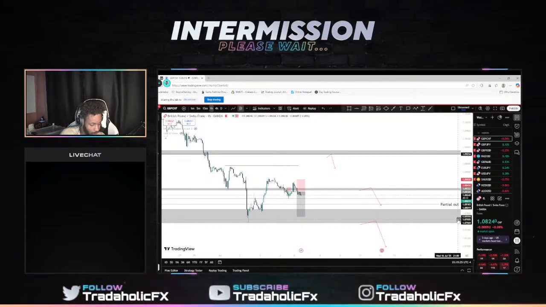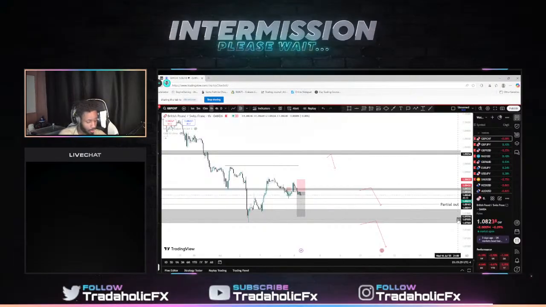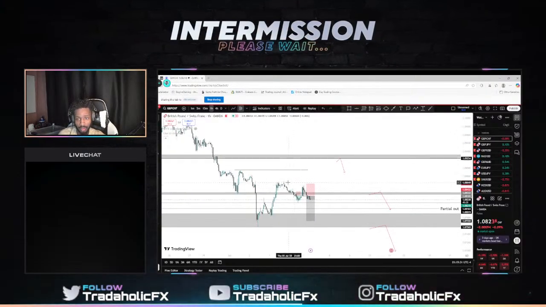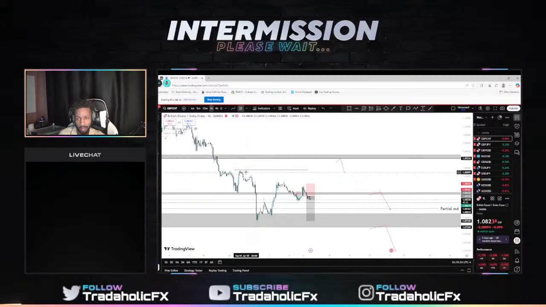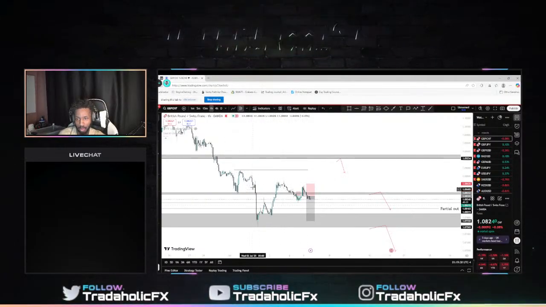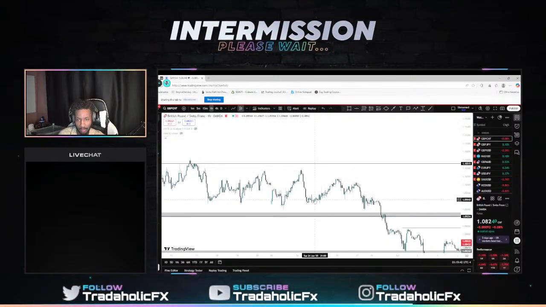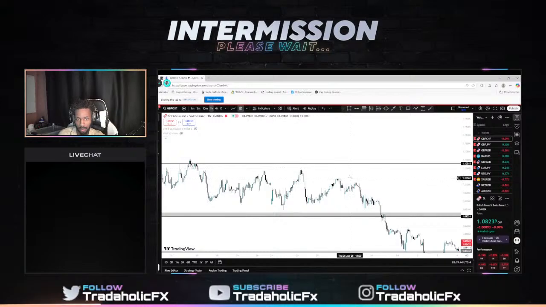So you say, I do see the sales, but I see liquidity above we need to grab before it drops. Yeah, so with that approach, why hasn't the liquidity sitting here been grabbed yet? This drop happened. It came back up, didn't grab this liquidity, but it dropped some more. Or up here, we have liquidity sitting above, and we had a drop. Price came all the way up, didn't grab this liquidity, even more drop.